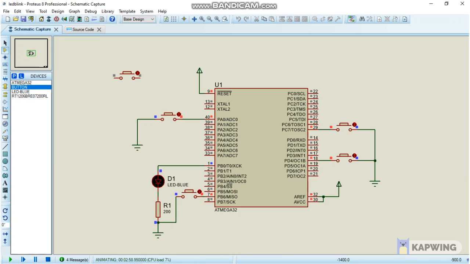And with the Atmega32 microcontroller, we can do so much. These are just basics, and we are going to get into advanced parts where we connect wireless devices. We are going to communicate. We are going to look at different modes of communication. And for now, we are just taking it one step at a time.